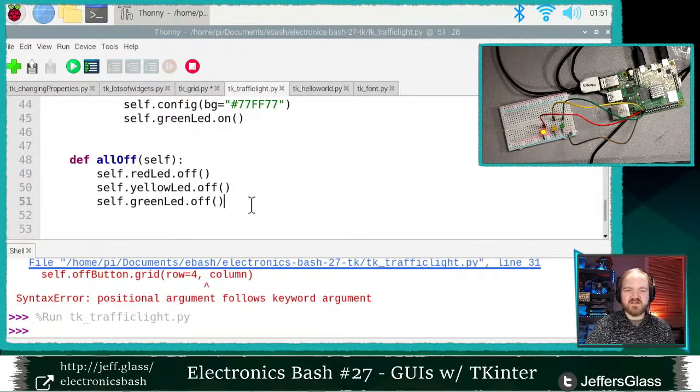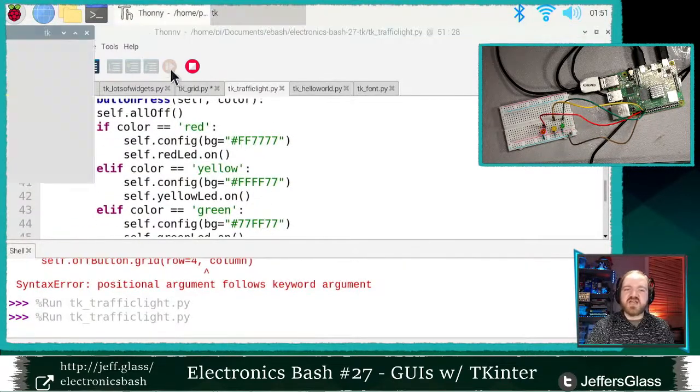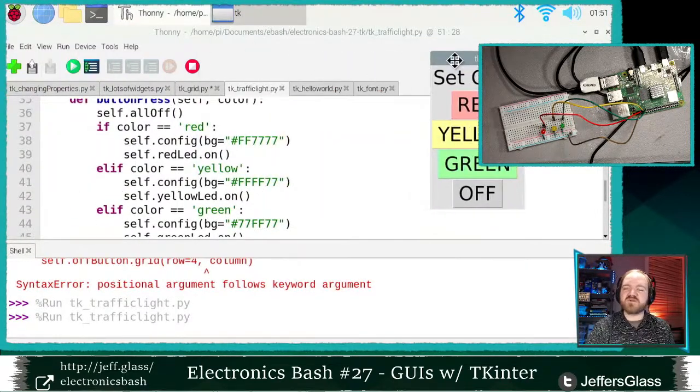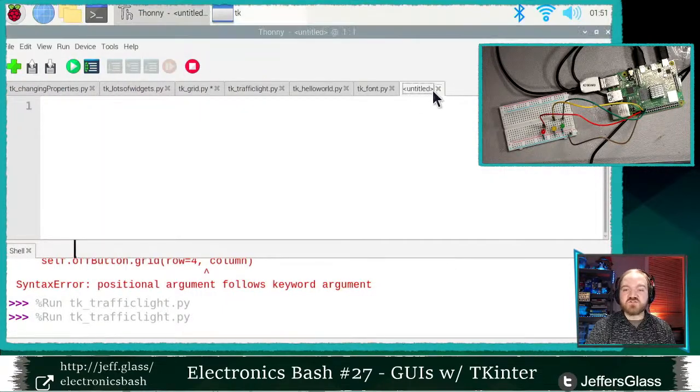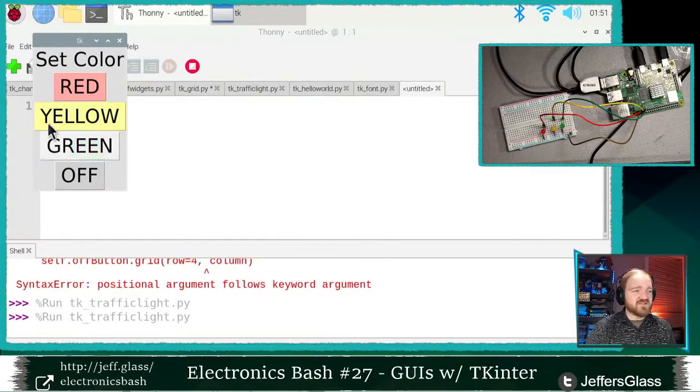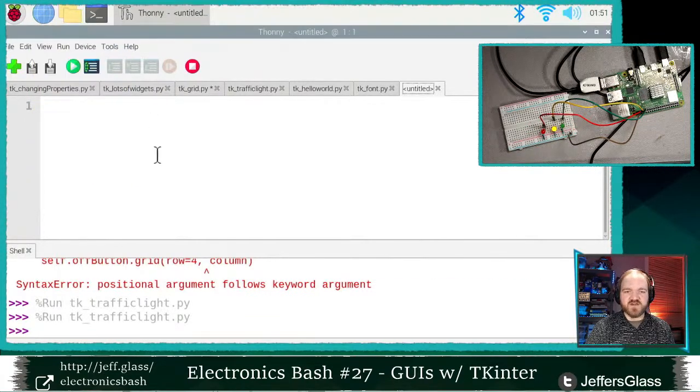So as you think about putting together hardware-based programs with Raspberry Pi, this can be a really nice little tool, either for a final user interface or just for whipping together a little utility screen to test what's going on in your hardware or in your software with a program. So just a little thing to spur some inspiration.